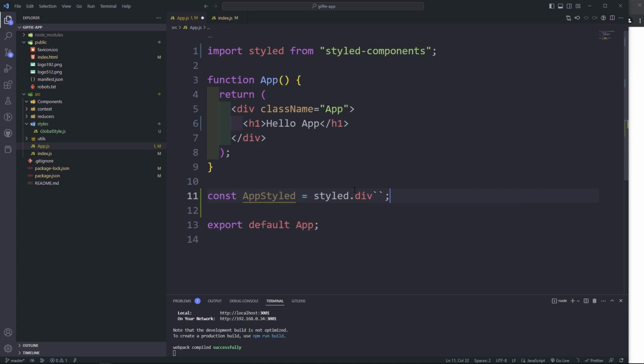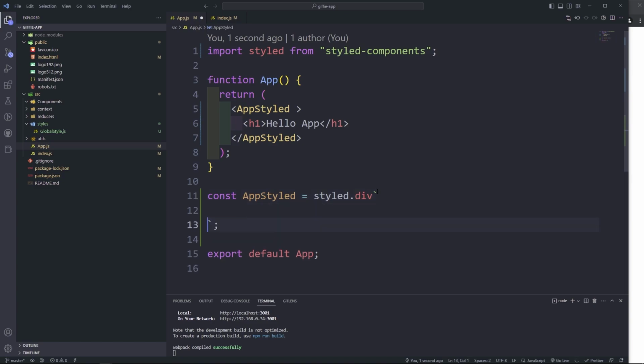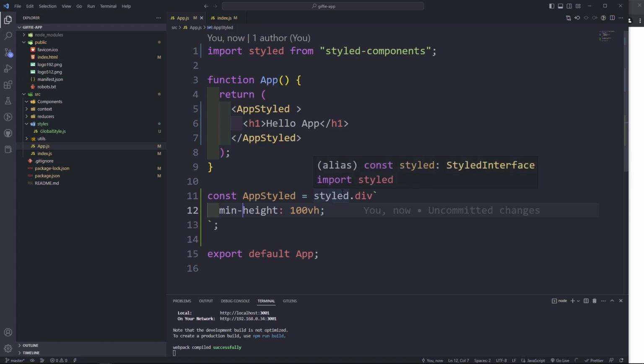Okay, so in here we just need to copy this styled and then replace this div here because we've created a div using styled-components. Okay, so what we need to do, we can do the styles in here. All right, so for the AppStyled, I'm going to set the min-height to 100vh as well. All right, so what I need to do first, we need to set up some variables.